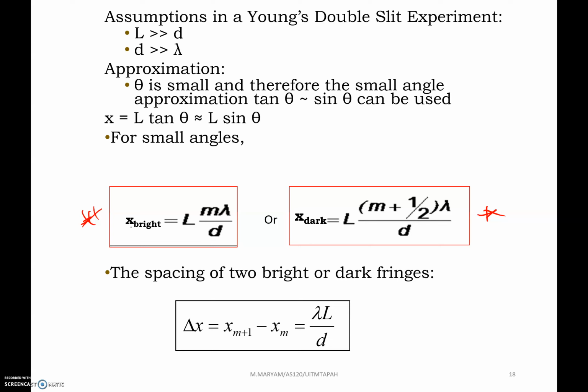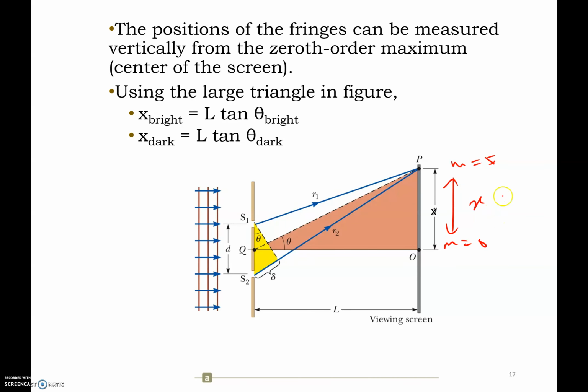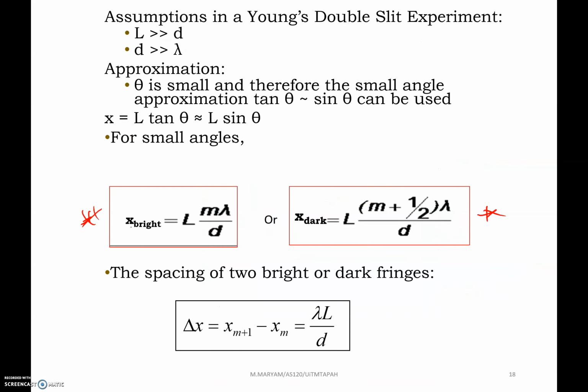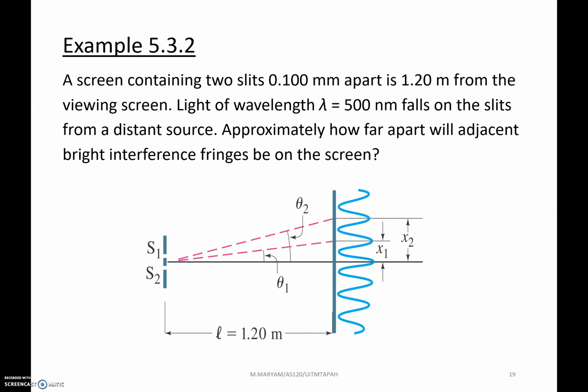So these are the two equations that you need to use to find the distance between fringes. If you want to simplify the equation, I'm going to show you what I've mentioned before: the distance between the zeroth order to the 5th order bright fringe. I can either solve it like this, x at the 5th bright fringe from the center minus the zero fringe, or there's another easy way. You can just simply use lambda L over d. This is to find the spacing between two bright or two dark fringes.